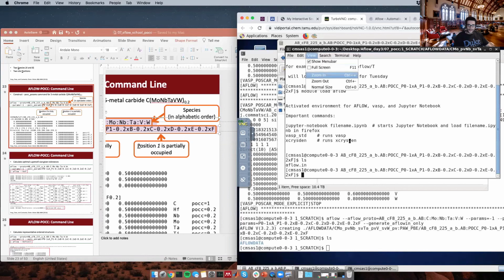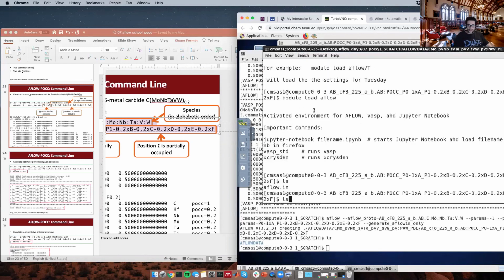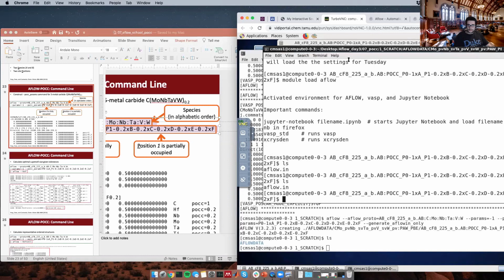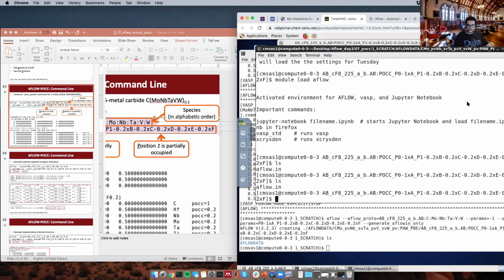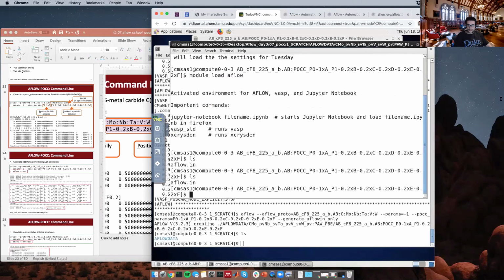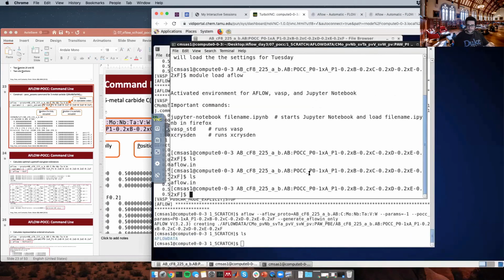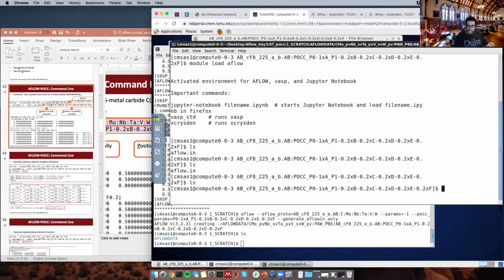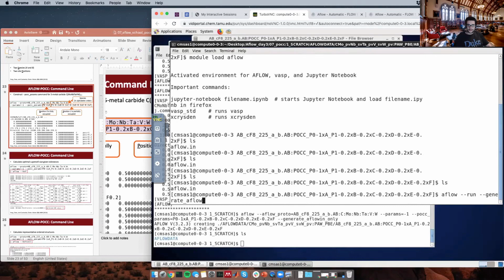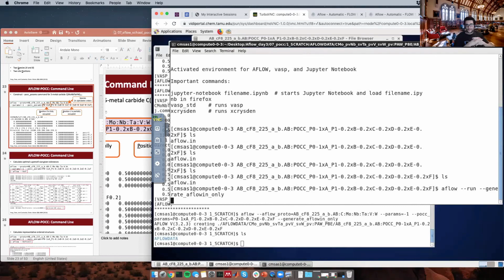Now we have our single file AFLOW in. Let me make this a little bigger so you guys can see. So I'm going to run this: AFLOW --run --generate AFLOW in only.